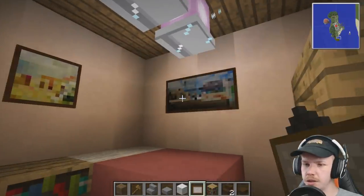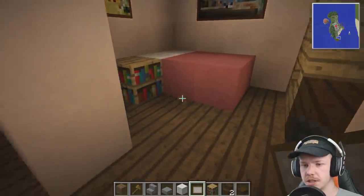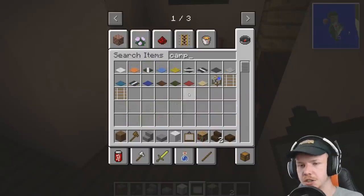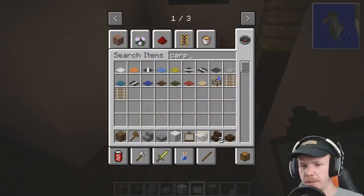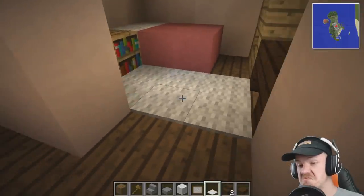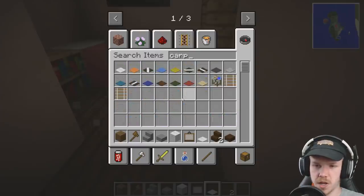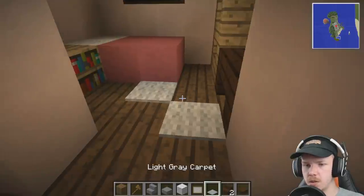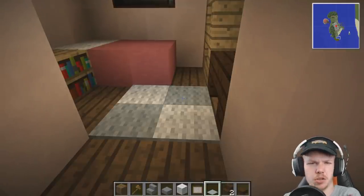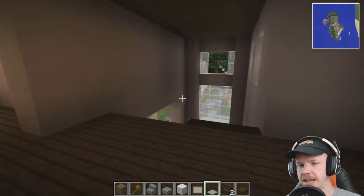Yes. No. Yes. That's a nice one. And yeah, that's nice. That's good. We haven't really got too much room for a rug, sorry. But I wonder if we could do something. Maybe if it was just a couple of white bits of wool. Carpet. We haven't got any sort of girly colours because I changed the pink and purple wool to the roads, because you don't really use them in city building that much. That looks okay though. I like the grey. That works out really well for that little bedroom.